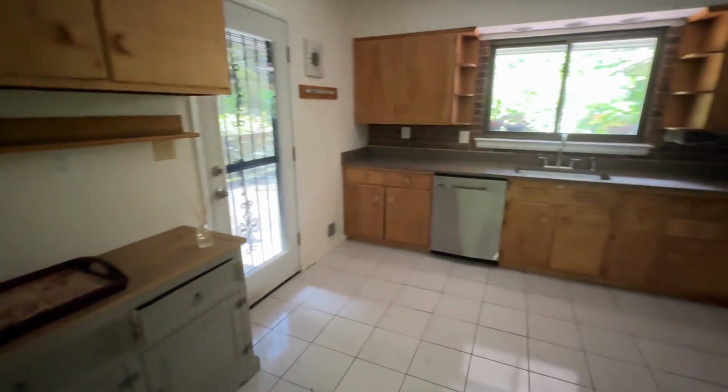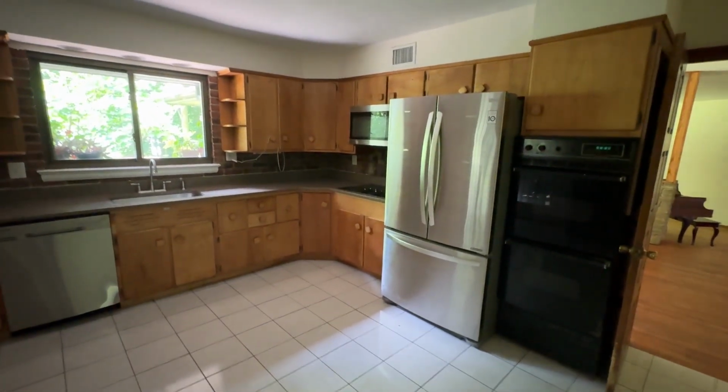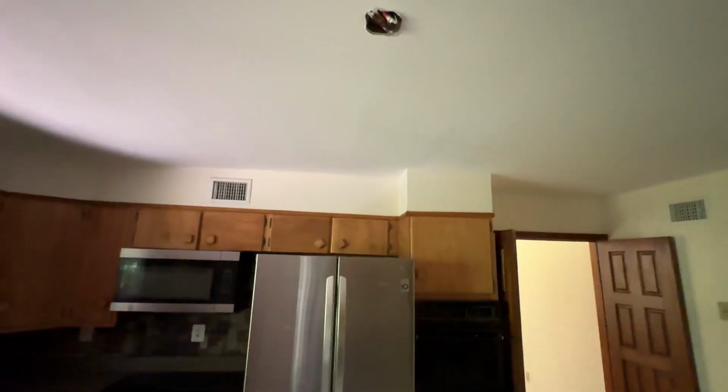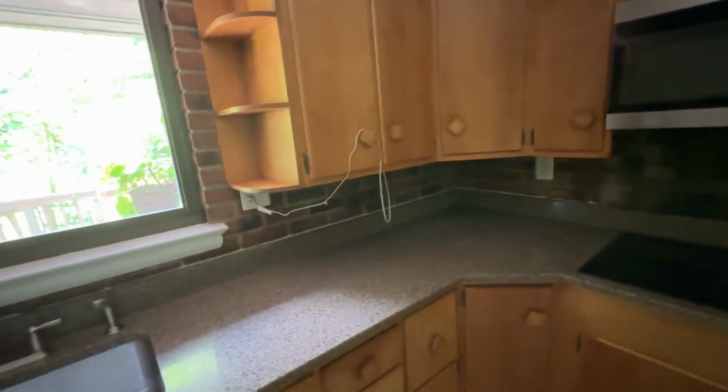So this kitchen, obviously, based on the approximate age of this home, which I don't know what it is right now, but obviously I'm gonna share that with you guys. I'll share it with you once I pull out the paperwork. So, the kitchen is the kitchen. Oh, we don't have lights in here. Somebody took out the light fixture. So at some point they added a new fridge. Beverages. I don't know. I wouldn't be surprised if they just did that just to have a refrigerator in here while they're trying to sell the house. I've seen all kinds of stuff here. So, all right.